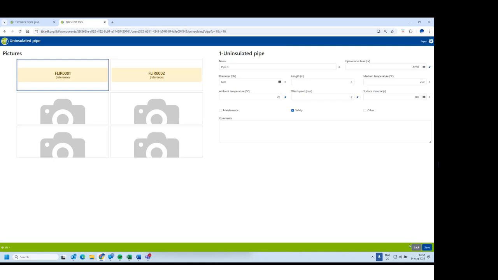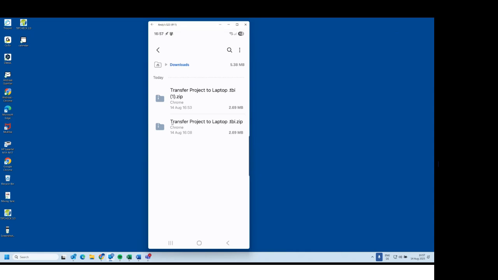Secondly, now I want to show you how to do this if you simply want to send the TBI file by email to maybe a colleague who will further work on the TipCheck because you cooperate with another TipCheck on this project. So let's share my mobile phone again. Let's do the same thing as we did before. So first of all, backup, then it's downloaded on my Android phone automatically to the downloads folder. Here I find it, I activate it, I click on share.